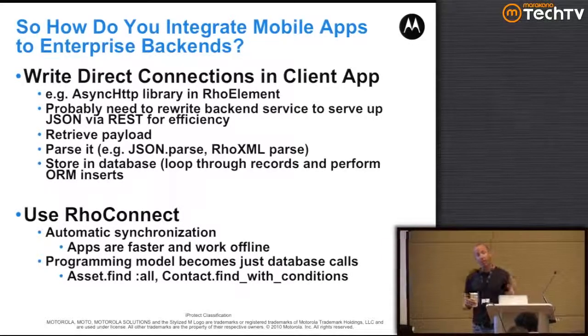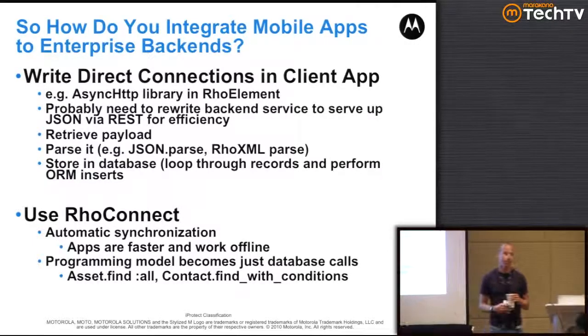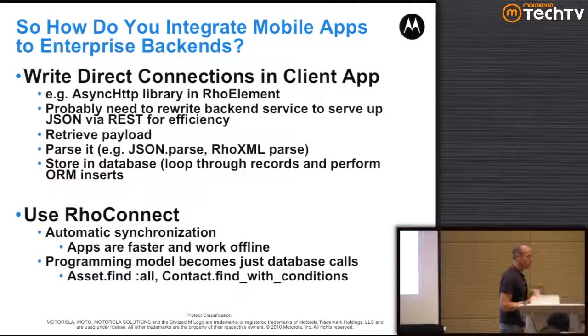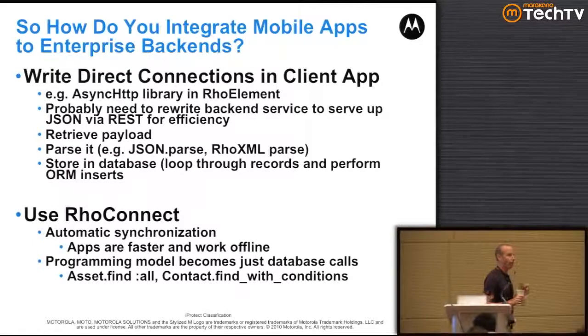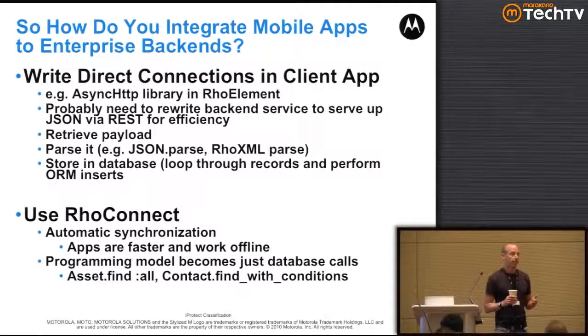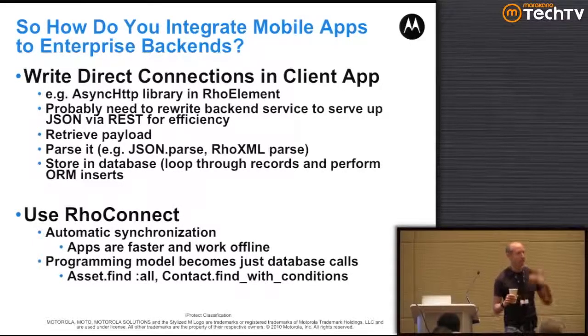Now, all that said, we'll support you if that's the way you want to do it, but there is an easier way, and that easier way is RhoConnect. The idea is that there's automatic synchronization. I'll sometimes hear people say, hey, are Rho apps faster? Or are they slower? Is there a performance overhead? Oh, write once, run many, it's got to be slow.